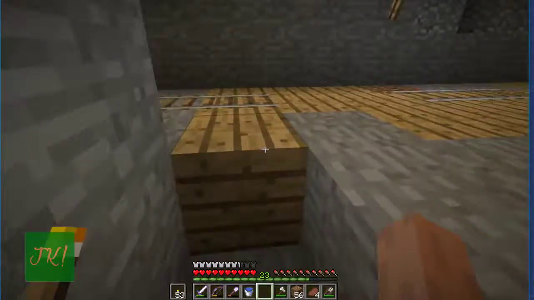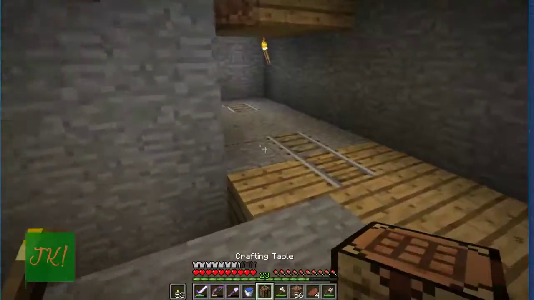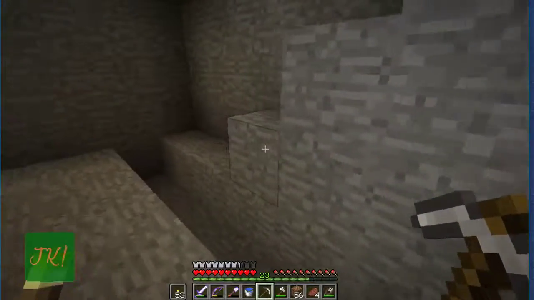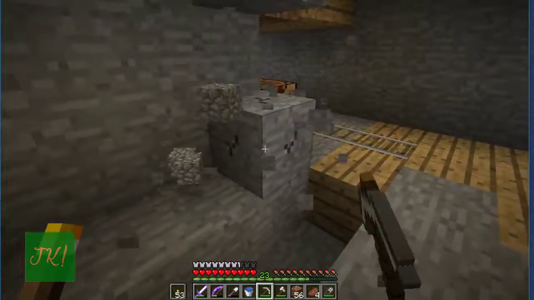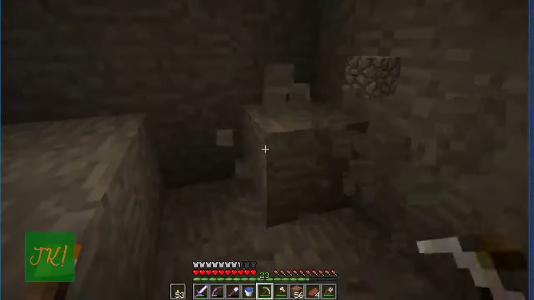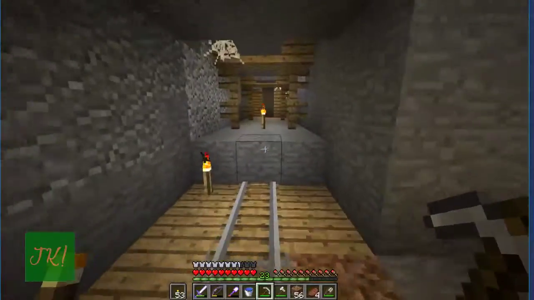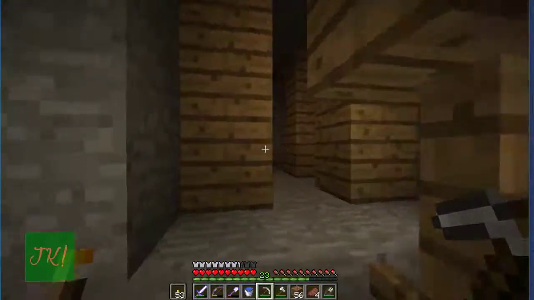Oh, and I lost. I did. Time to build a slow pickaxe. Boomer. Okay. You know what I should do here? Just let me explore this mineshaft very quickly to see if we have any coal deposits.